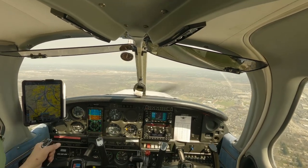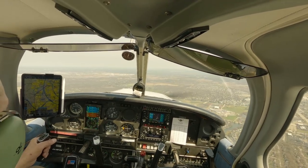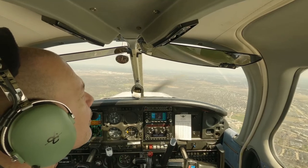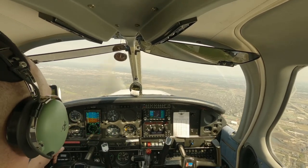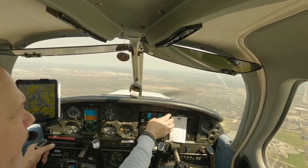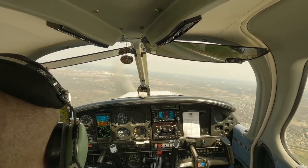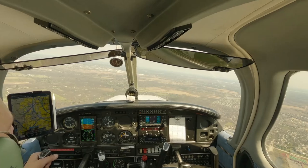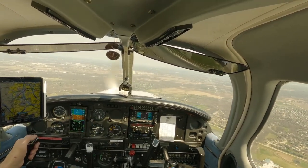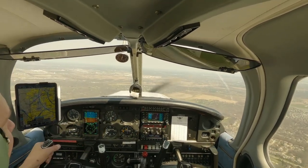Once we get out of these guys' airspace, be good. Uniform runway 20 right, clear to land. Runway 20 right, clear to land for 14 uniform. 14 uniform, what are your intentions after this landing? To parking or another full stop, taxi back? We head back to parking for 14 uniform. Roger. 1230 is our next one.